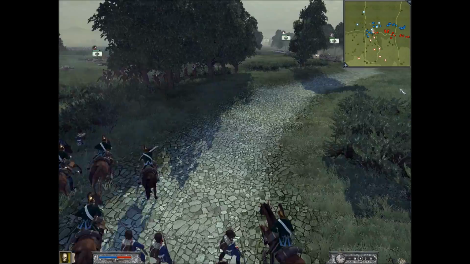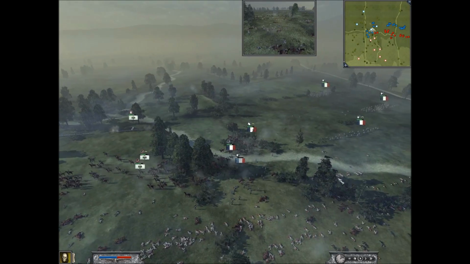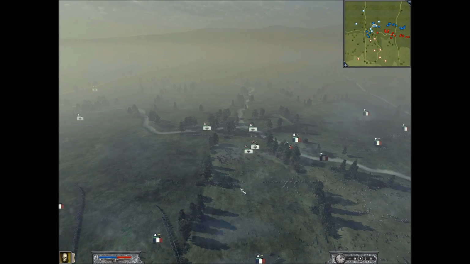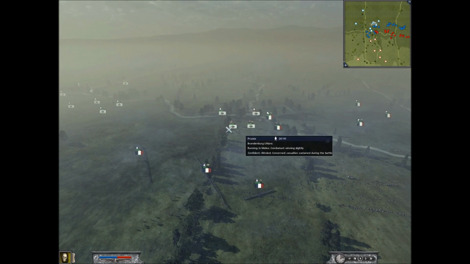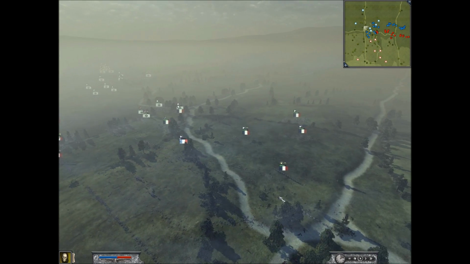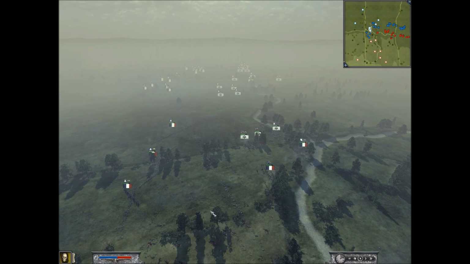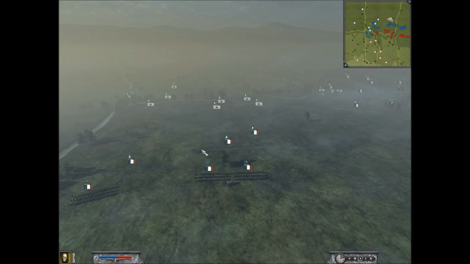There they go. So yeah, I'm just gonna chase his cav. So the good thing is, even though his right flank, Abo's, got demolished by the cav charge there, my men have successfully routed all of the Britain troops. So now they can form the flank a bit more, and he still has a strong center.